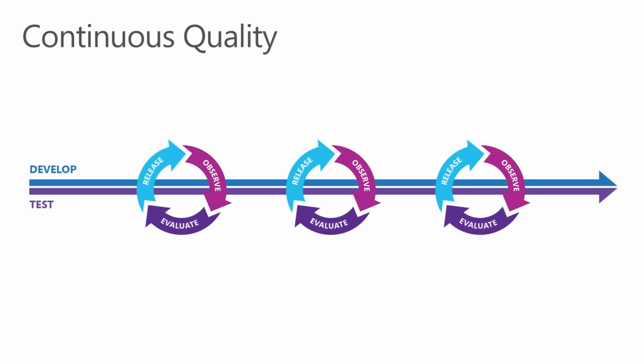When we think about building and shipping high-quality software often as a means of learning and improving, the model looks something like this. Note that testing begins with development and continues alongside it. We view testing as part of the development process, not something complementary to it. When we build new features, we're testing them. When we change existing features, we're testing them. When we redesign the UI, we're testing it.